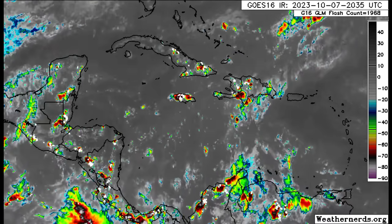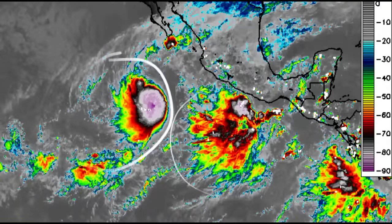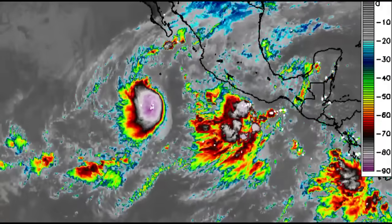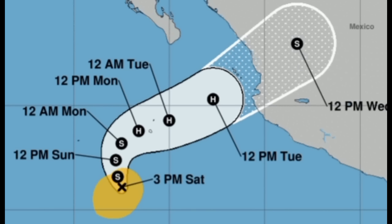Now drifting to the eastern Pacific, where we've got Tropical Storm Lydia as well as Invest 99e. There is Lydia — that big blob associated with it — and the storm is sustaining itself with 65 miles per hour winds. It has not strengthened since this morning as it continues to battle some wind shear. However, there is still the chance it could manage to make it to hurricane status heading into Monday and potentially into Tuesday. As it makes landfall it should weaken down to a tropical storm, since once it moves inland it will be cut off from those very warm waters. The high terrain of Mexico will also disrupt the circulation of the system, so it is likely to rapidly deteriorate.